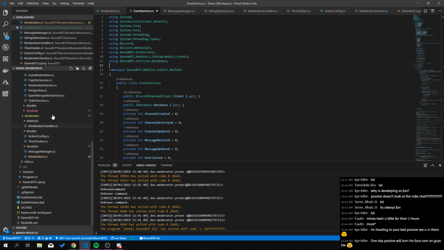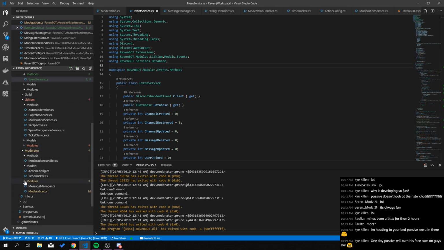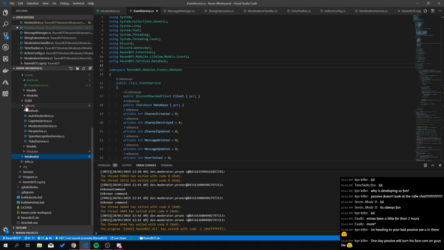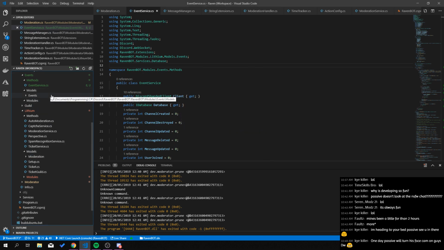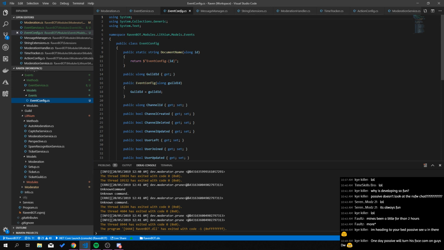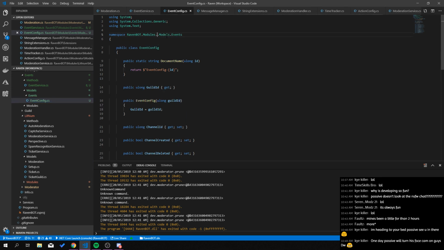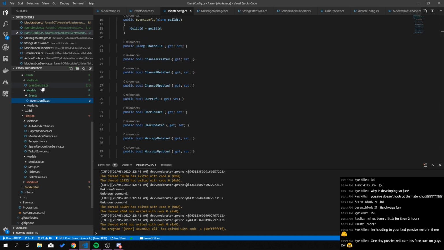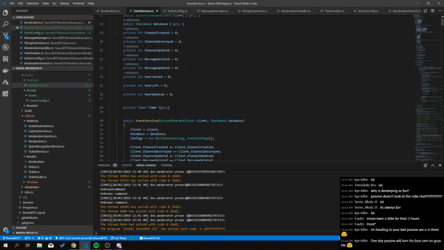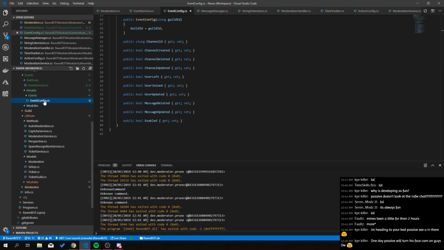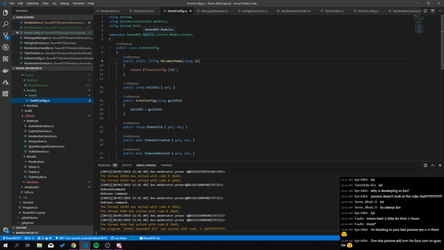Where is it? I've lost it. Don't need the moderator one. I need models events from there. Put that into that one. Yeah, then we can go events. Yep, that works. Then gotta fix the import from modules events, models events.